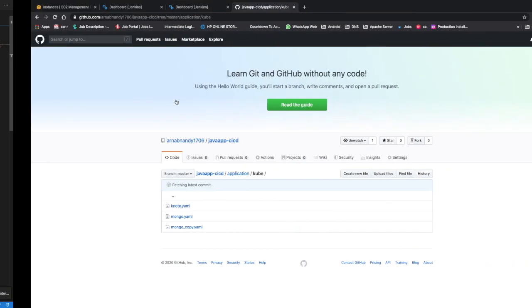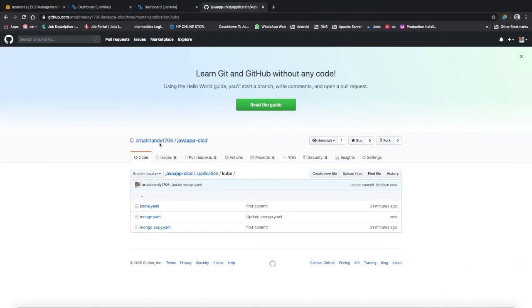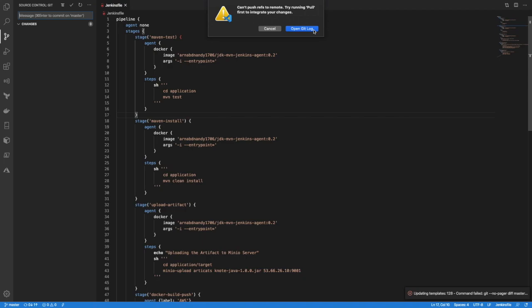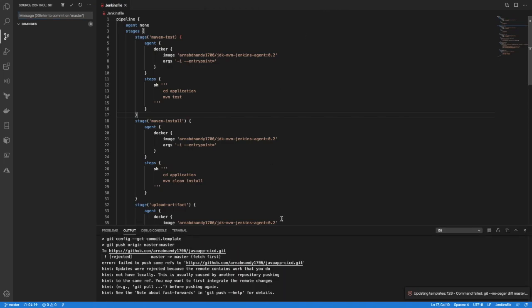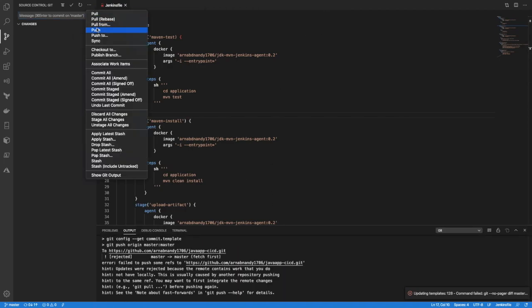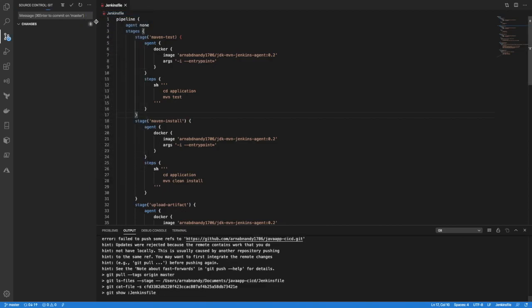So if I push it to the registry, now if you go and check, okay, I need to perform a git pull first, because just now I have changed that PVC for the MongoDB. So let me just pull.